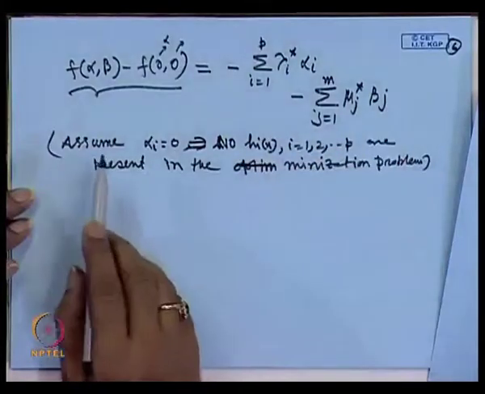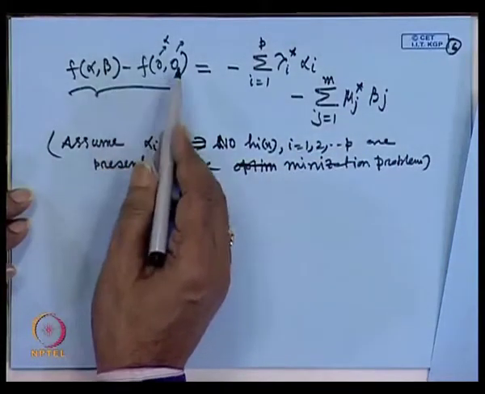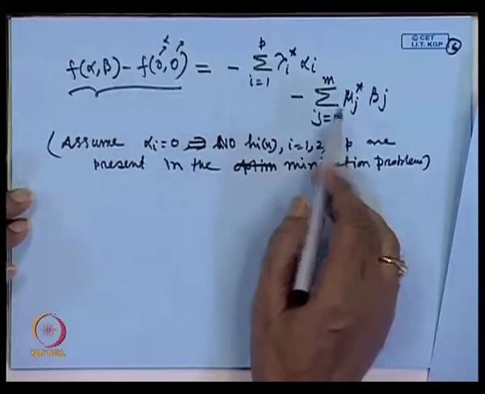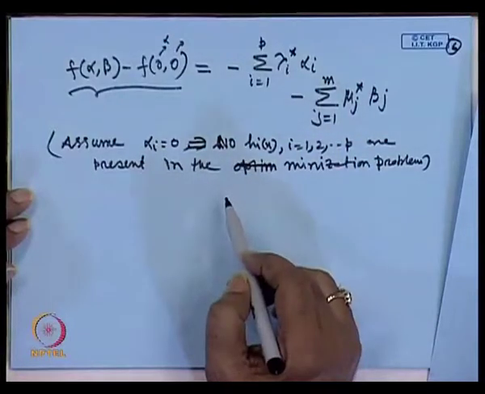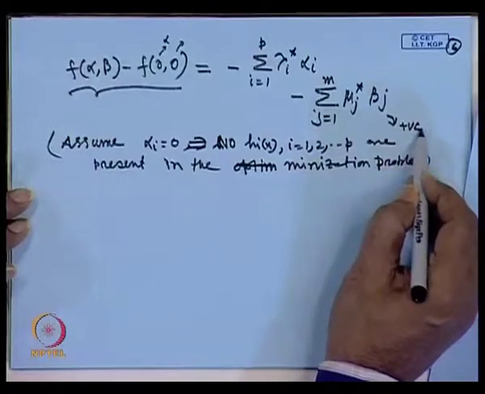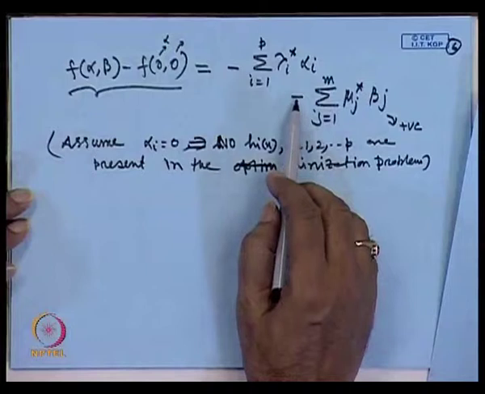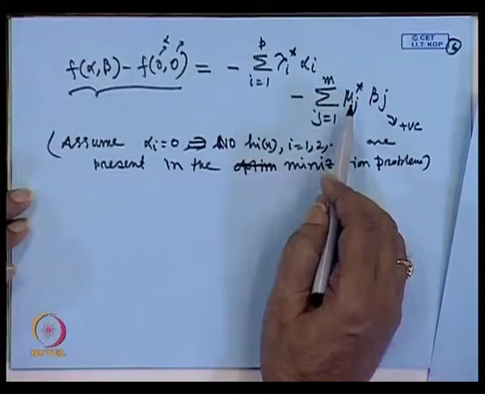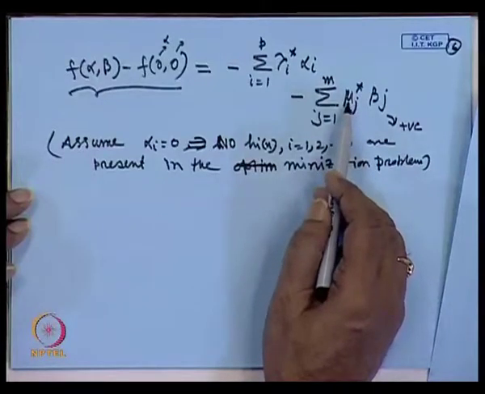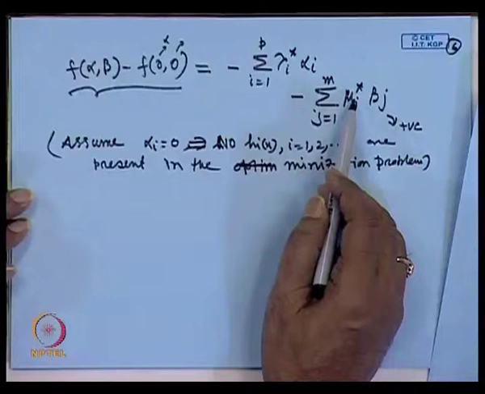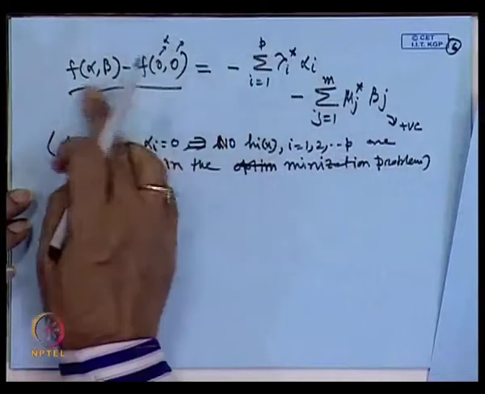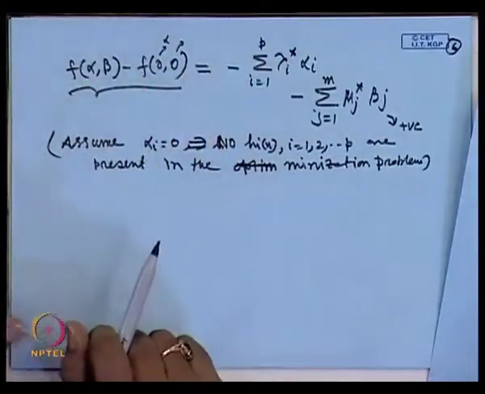Well, in that situation, you see the change in function value due to the change in beta_j is minus of this one. And we have considered, if you recollect, that this is a small and positive quantity. If the mu value, that is the Lagrangian multiplier value, is a negative quantity, then negative and negative becomes a positive. So the function value is increased.